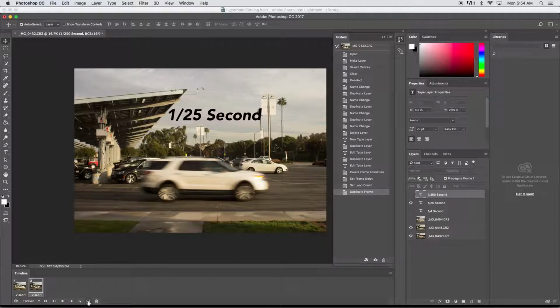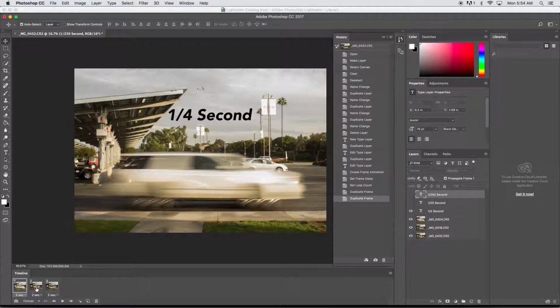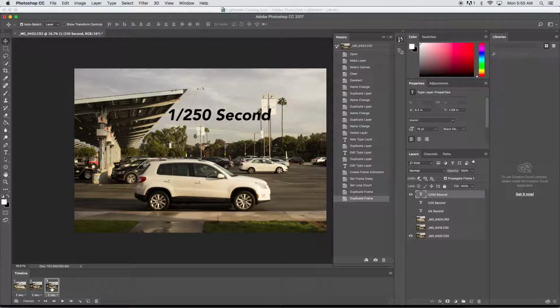Now we need to make a third frame, so I'm going to click on create a new frame, duplicate selected frame. Okay, I'm going to hide this image to show my bottom layer, which happens to be my 1/250th of a second. So I'm going to show that text layer. And that's it. I got 3 frames with 3 different sets of layers showing.